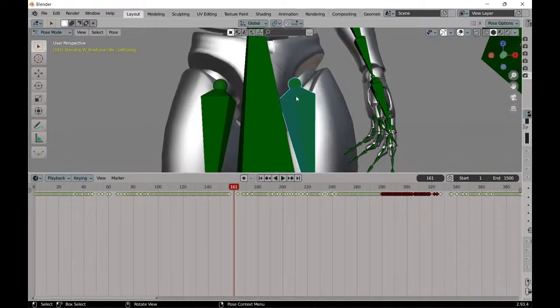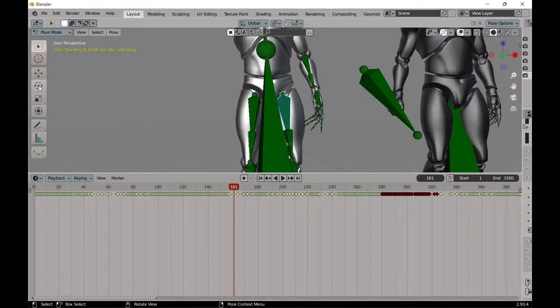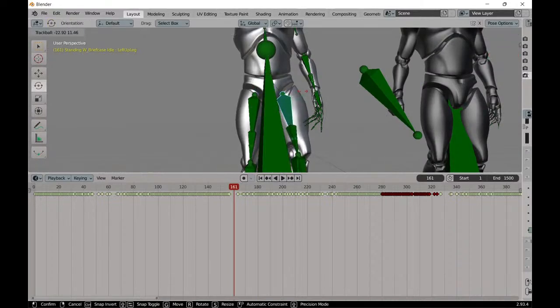And then you would have to start to think about, what am I going to do to change the motion? Maybe I want it to go a different direction. So now you would have to physically move it with your mouse. You go into pose mode on Blender and actually start moving the joints with your mouse. When you do that, that's going to change that moment in time, but only for one frame.